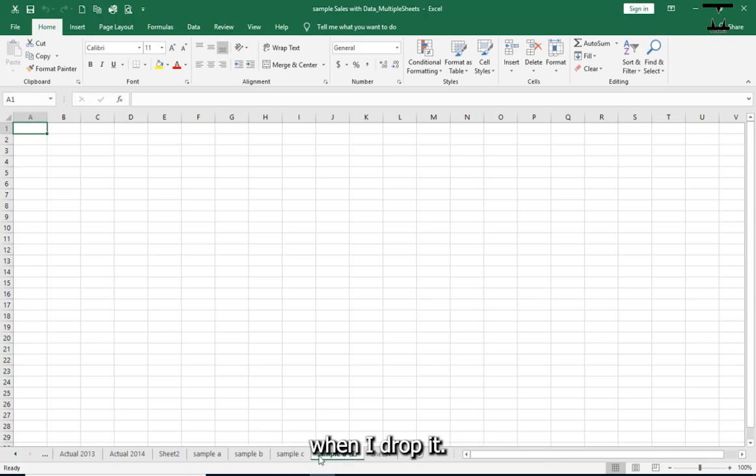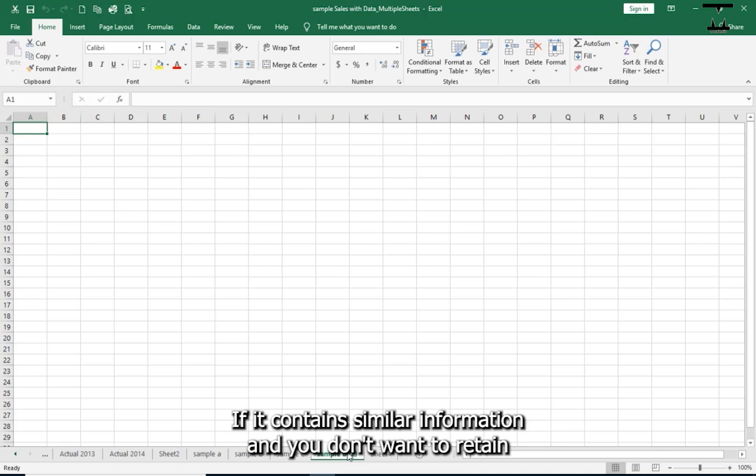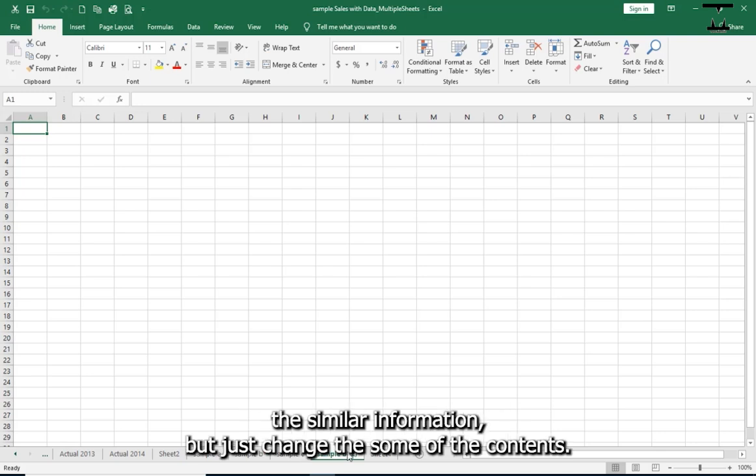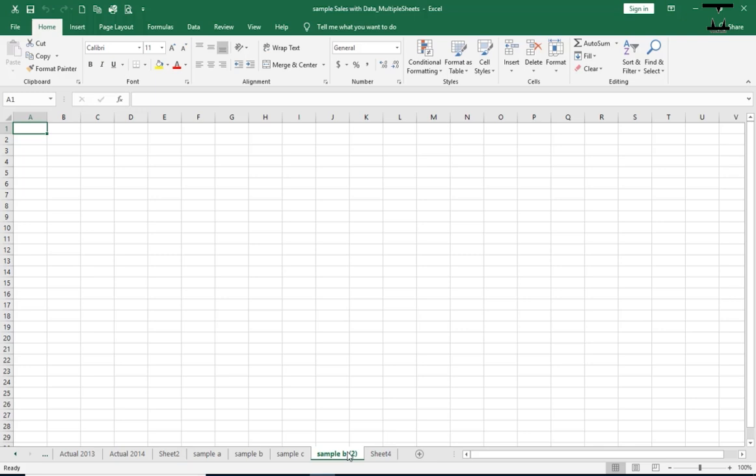When I drop it, we'll see I've already created a clone of Sample B. That is how you create a duplicate of a similar worksheet if it contains similar information and you want to retain the similar information but just change some of the contents.